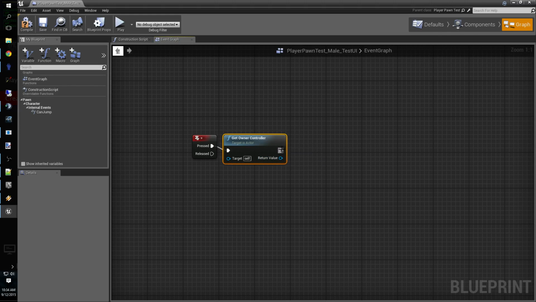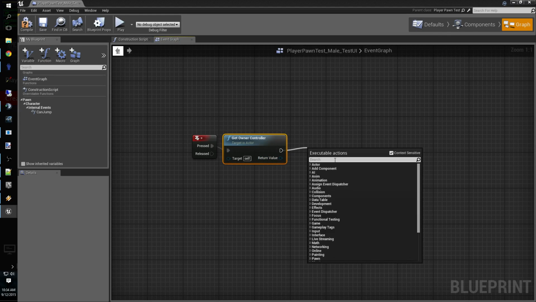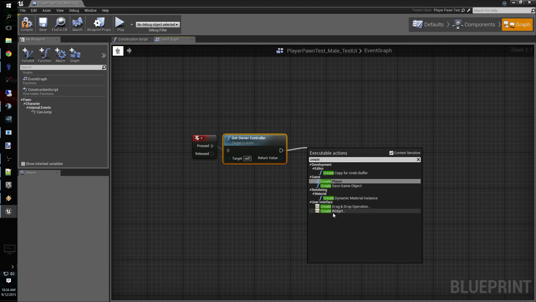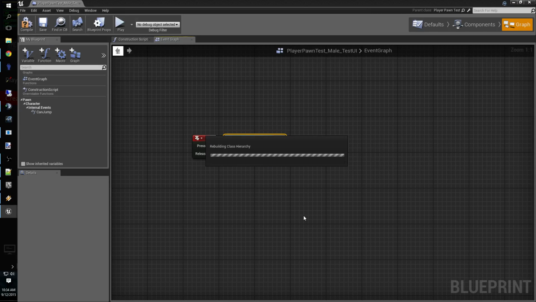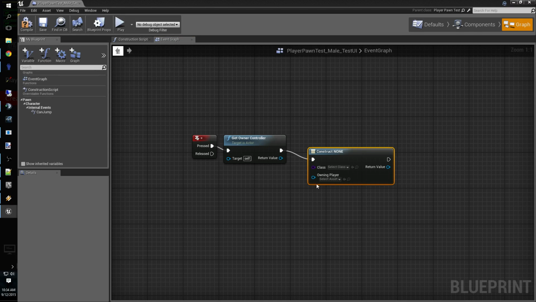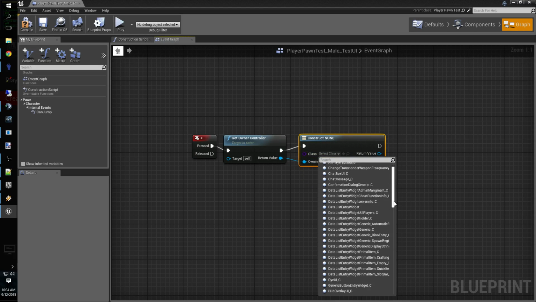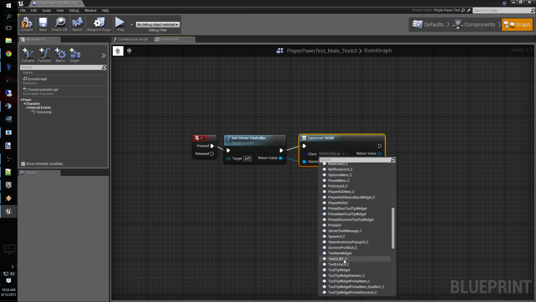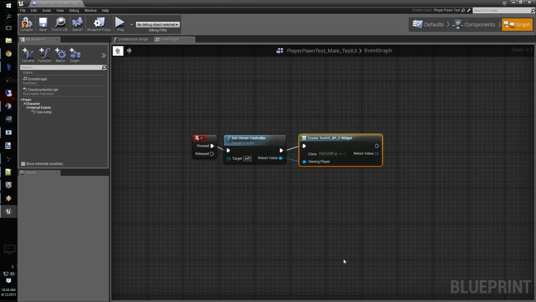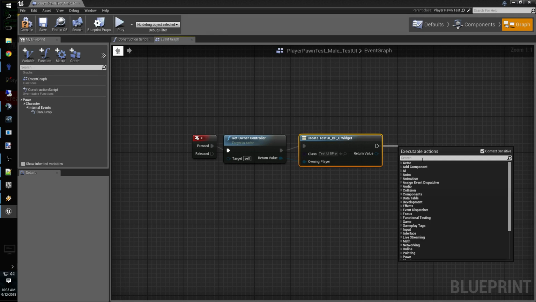And from there, we need to create the widget and deal with the editor's issues. Alright, owning player, class, alright, then we want to add this to our viewport.